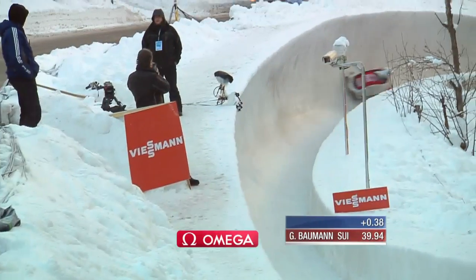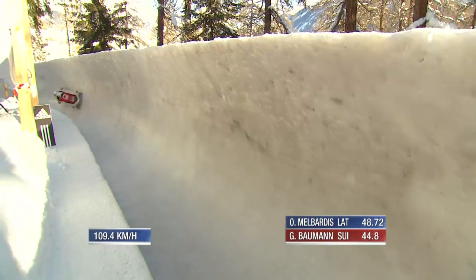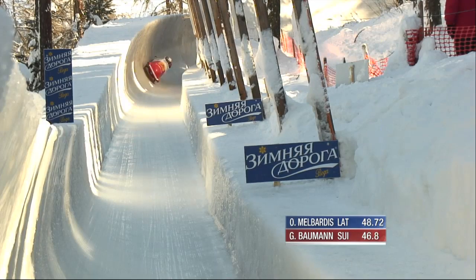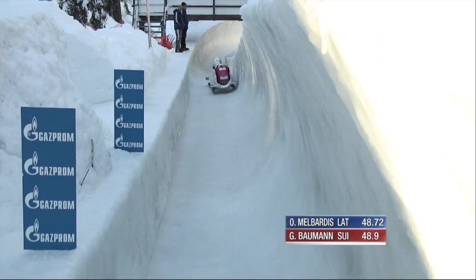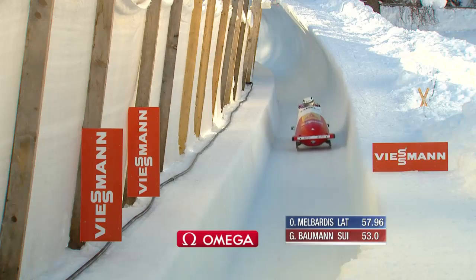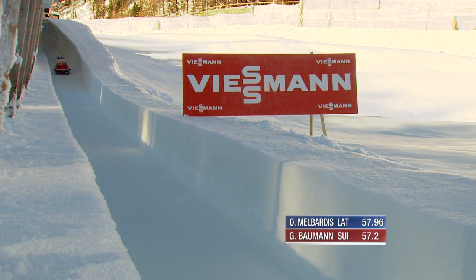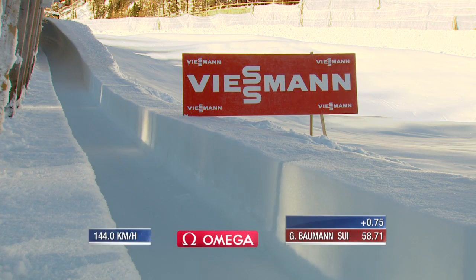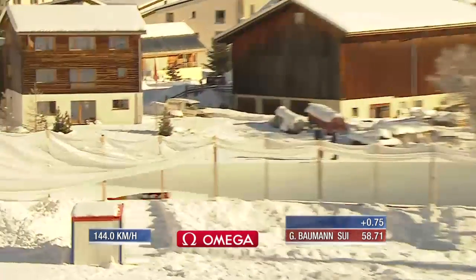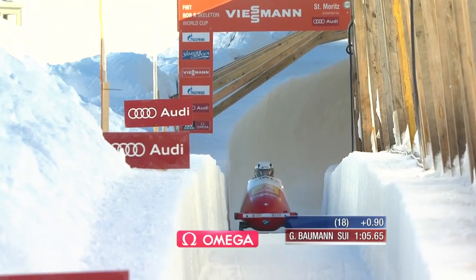Low line there. Speed 38 down, speed 110, 109. No, he's a kilometer and a half down to the sled from Cunningham, which might say Cunningham had some good lines. We were saying he had a good track, and that's where he crashed. That's the spot where he crashed in practice. You know that the guys in the back were counting the corners and just waiting, and when it all went weightless there, they were fearing the worst, but he hung on. 144 kilometers an hour. I really thought this Swiss sled would do better than this. I really did. So that tells you how good Cunningham did.